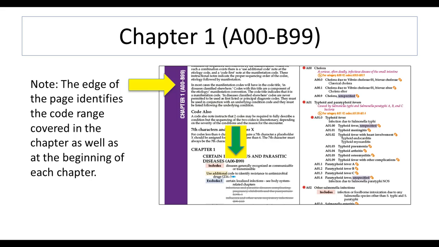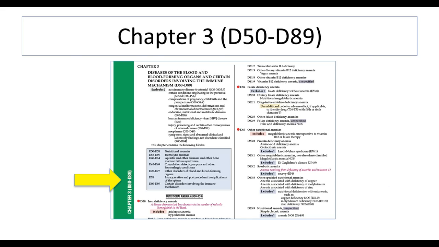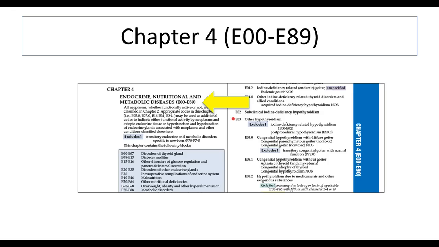Chapter 1 is labeled with code range A00 through B99. Chapter 2 is labeled C00 through D49. Chapter 3 is labeled D50 through D89. Chapter 4 is labeled E00 through E89.